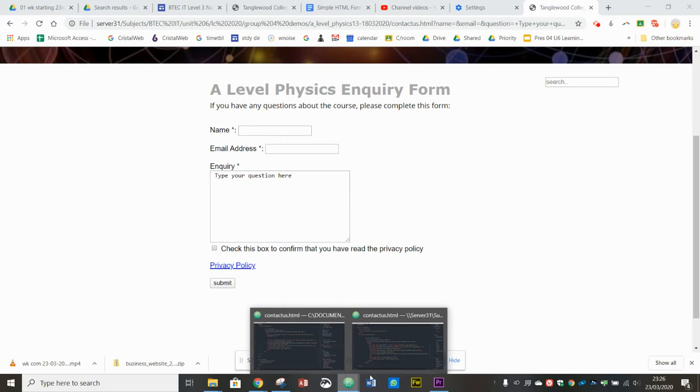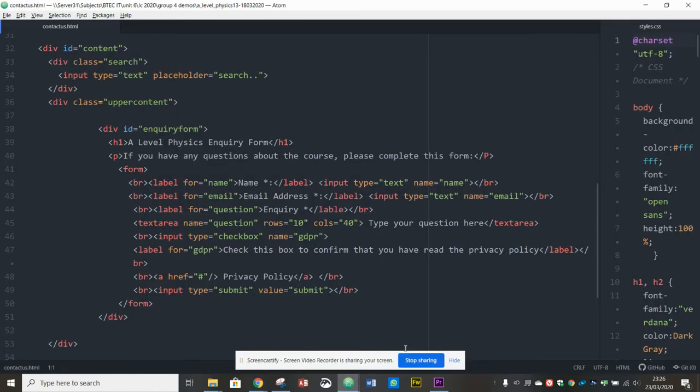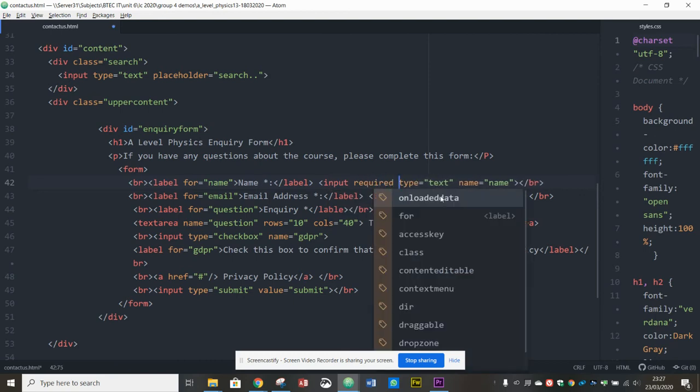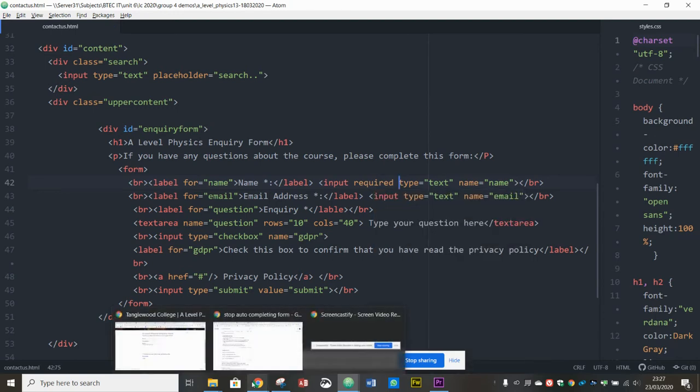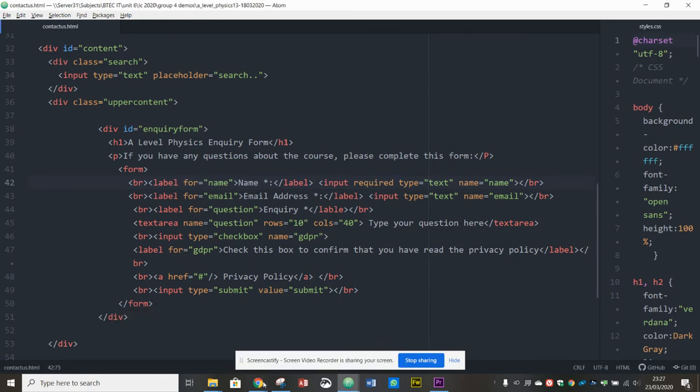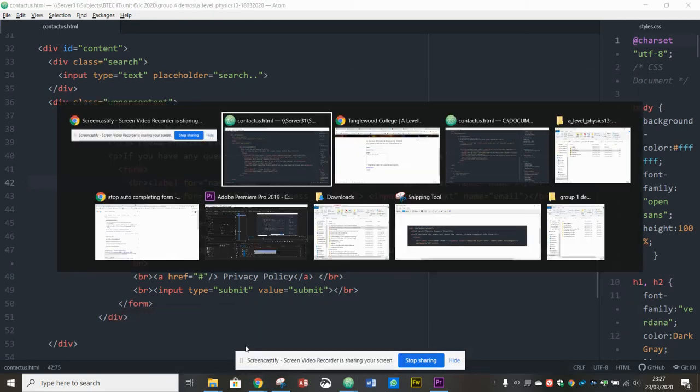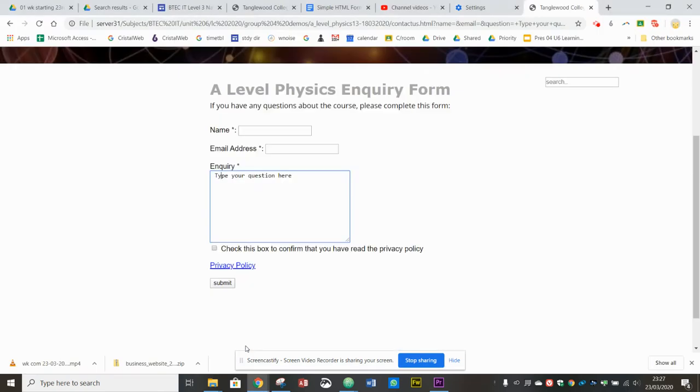So I'm going to head into my editor here. And the first thing I'm going to do is go into the name field and make this a required field. So this is what we want. Input type is text. So I'm just going to put in required with a space and save that, and then head back into Chrome and have a look at what that has done.